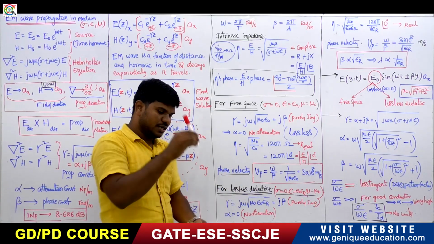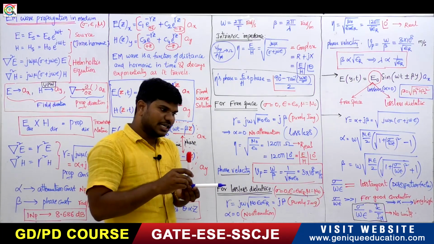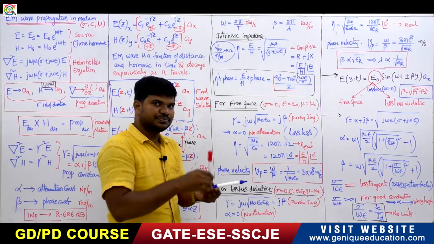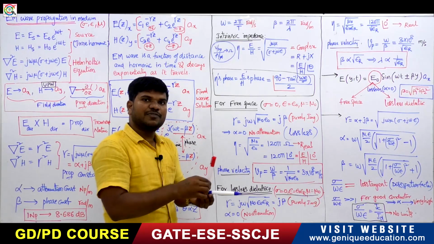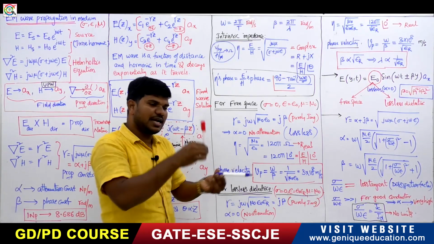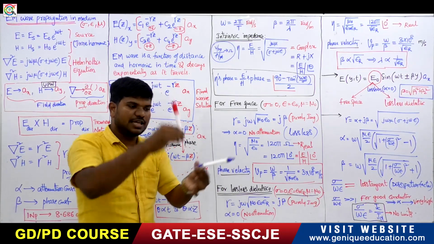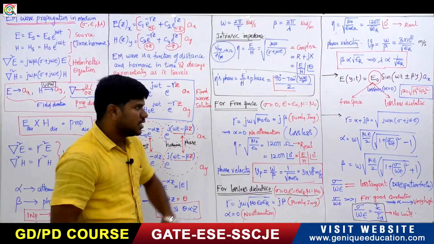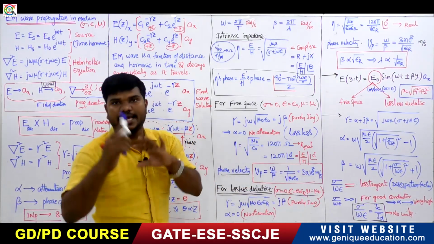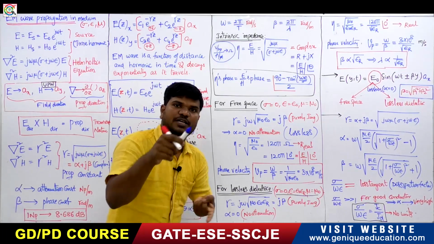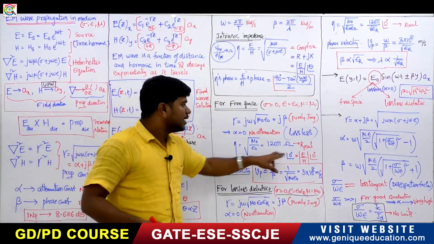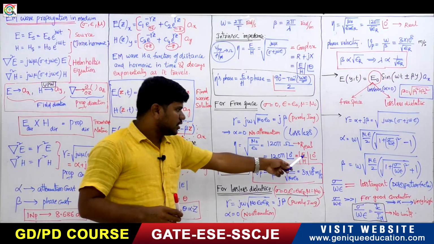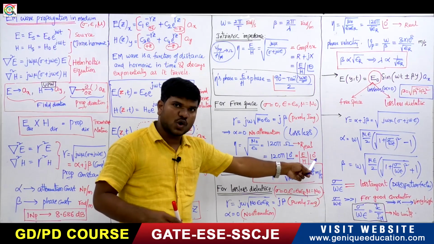So that means the electric field is in that direction and the magnetic field in this direction, and they will always be perfectly synchronized. The electric field and magnetic field will be like this, and they will be travelling towards the z direction. So this is the meaning of this. Is there any time difference between E and H? There is no time difference, but they are always orthogonal to each other.